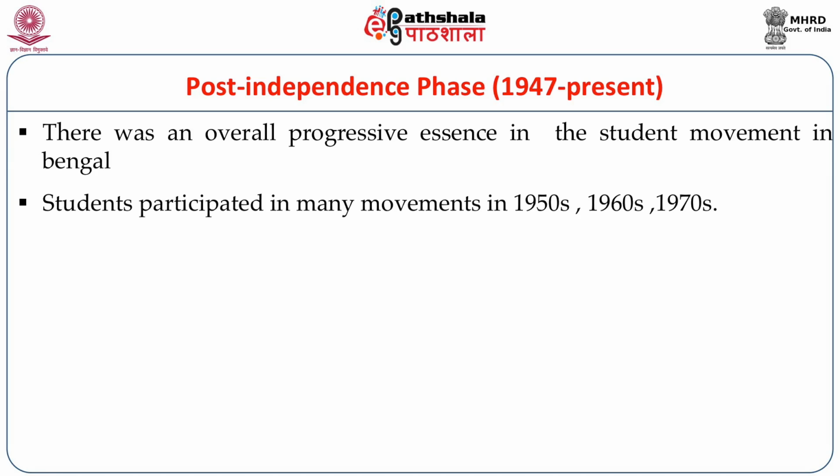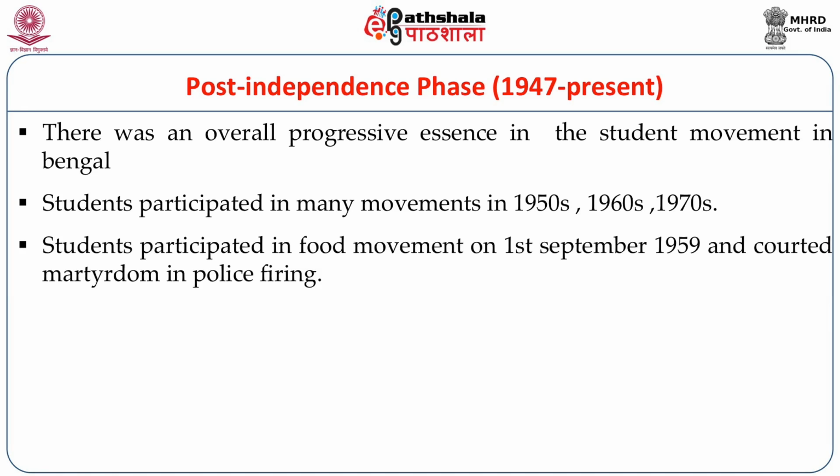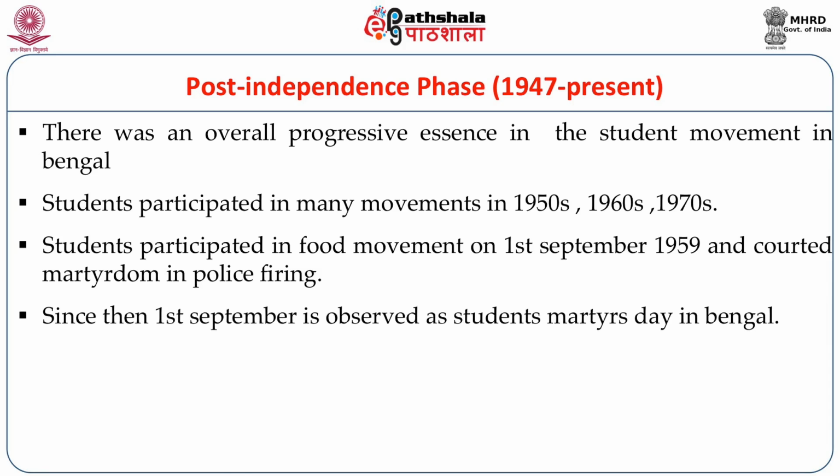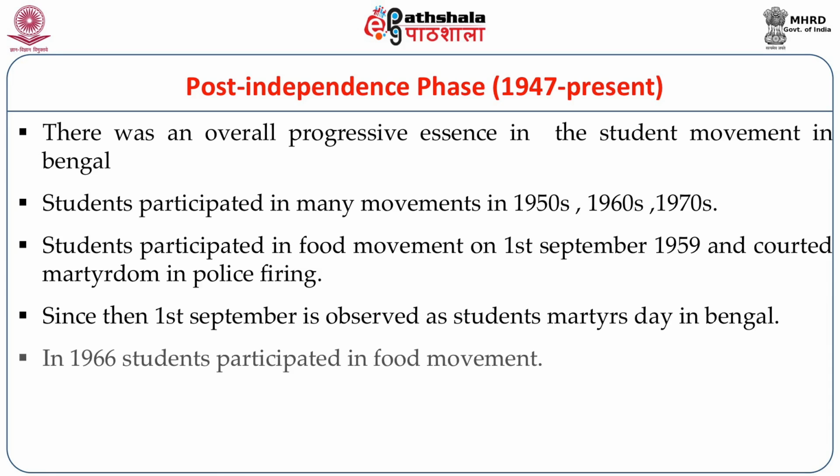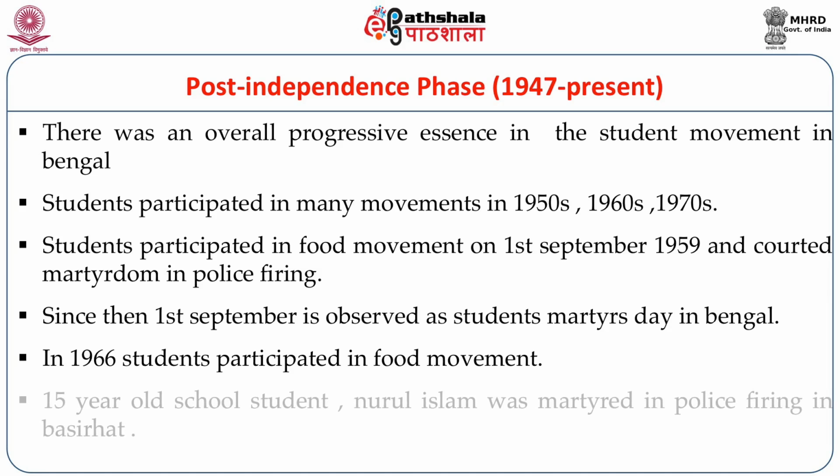Students participated in many movements in the 1950s, 1960s and 1970s. Students participated in the food movement on 1st September 1959 and courted martyrdom in police firing. Since then, 1st September is observed as Students' Martyr Day in Bengal. In 1966, students participated in the food movement. 15-year-old school student Nurul Islam was martyred in police firing.